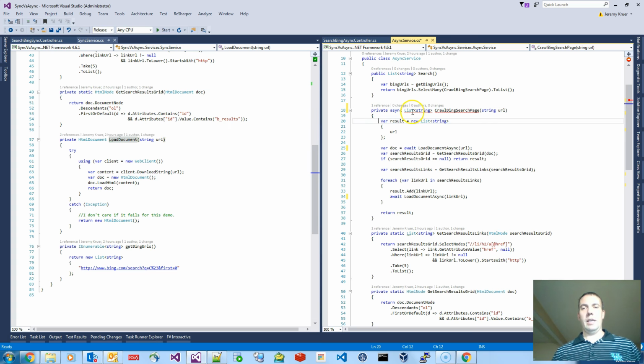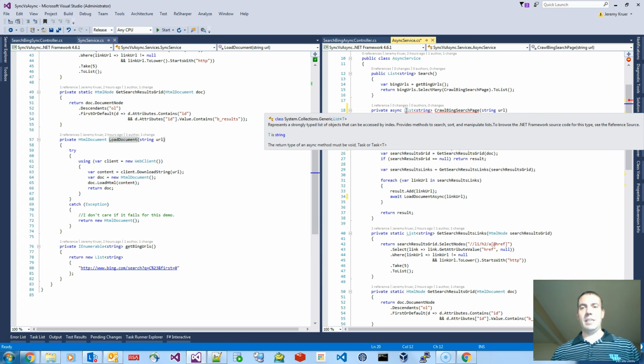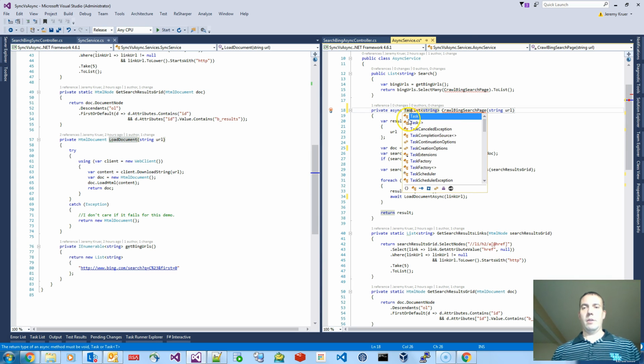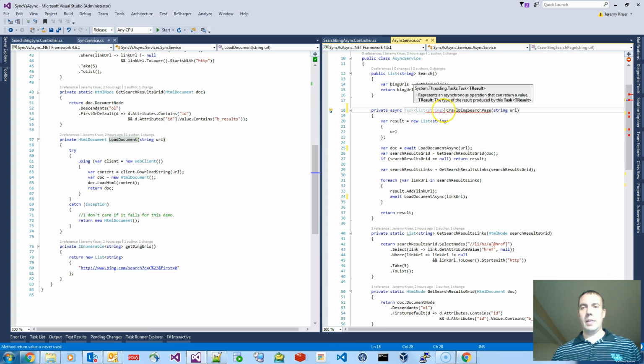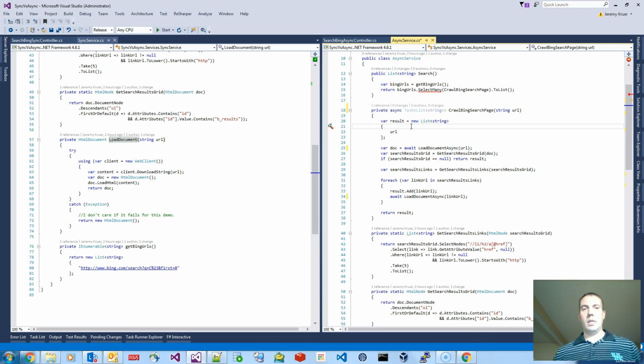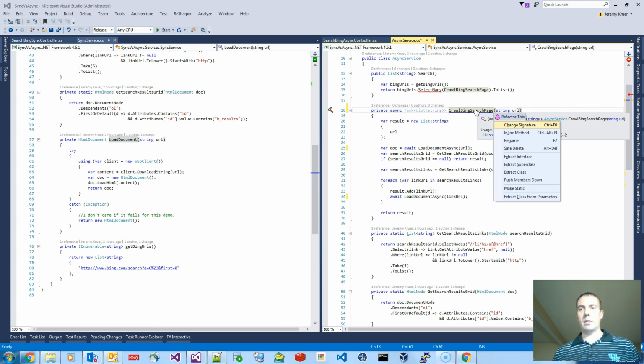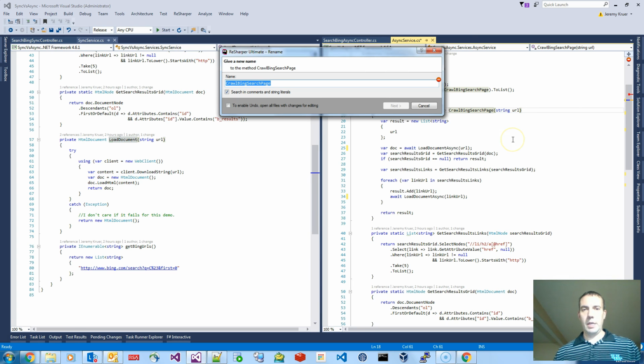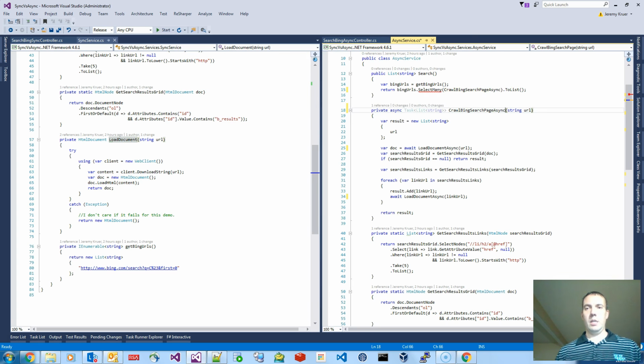And now we're getting the error that it must return a Task of T. So we're going to change that, convert it to a Task of T. And we need to add Async at the end of this. So I'm going to do a refactor, rename it, add Async to the end. And now this method is converted to async.